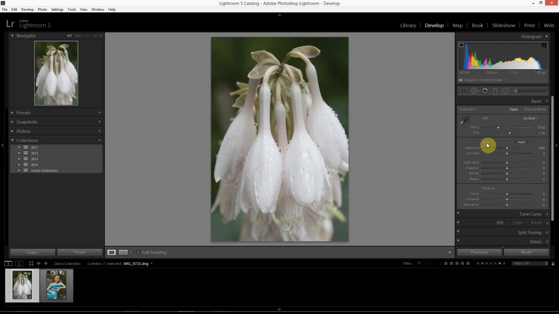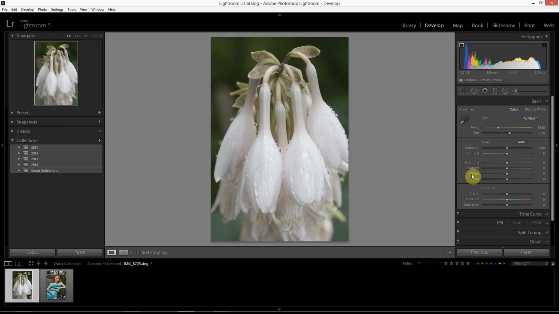And if you've been paying attention, probably you're thinking, okay, the easiest way to do that is to use this whites and this blacks slider. And you're right. That's generally where I start out. They say in a lot of the training, hey, you can use this and go from top to bottom. Generally, I don't. In this case, I start at the bottom and then go back up to the top and then work my way down.